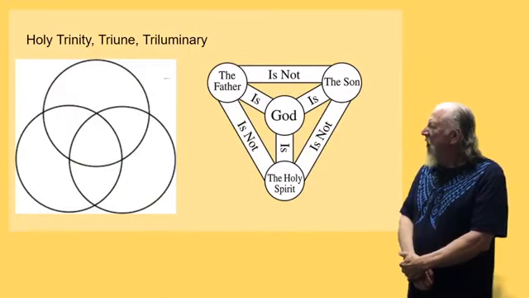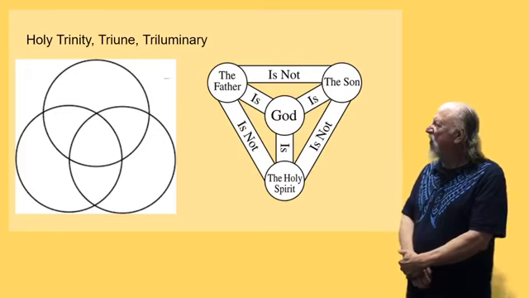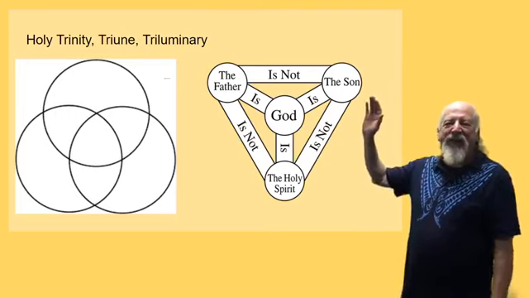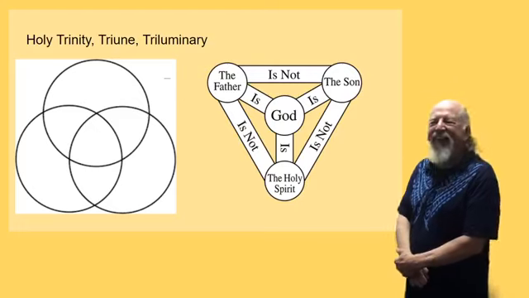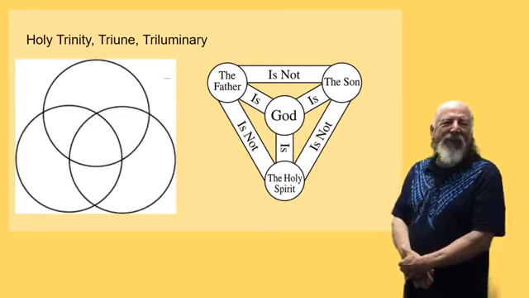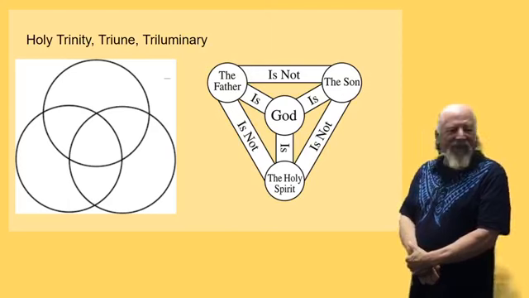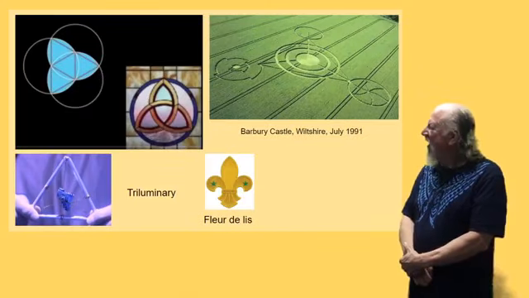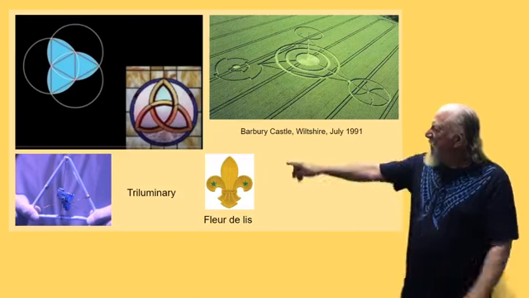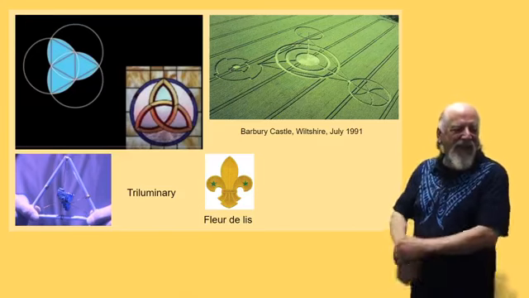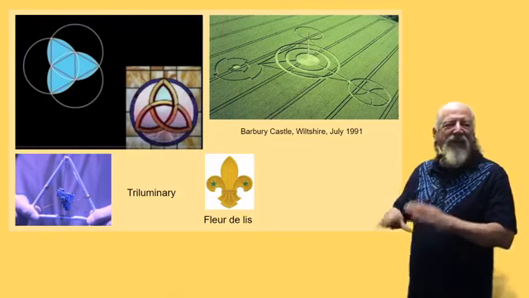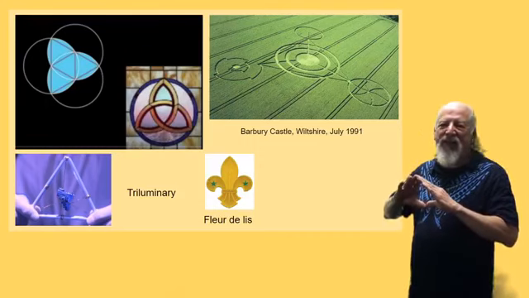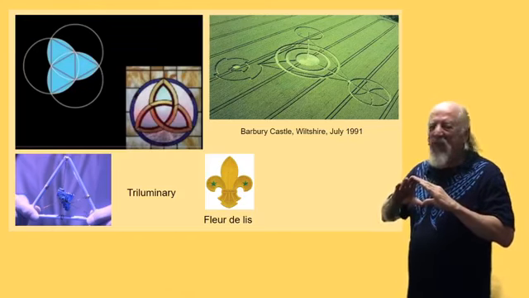And now we get into three circles, and we've got the Holy Trinity, the Triune, the Triluminary. Anyone know what a triluminary is? Yeah, have you heard of it? If you're a science fiction fan, you might know, but that's why I use that word in there. Next. There's a picture of the triluminary that actually comes from a show called Babylon 5. And it was very interesting. It was from the religious cast, and they stood between the light and the dark, and they were the Gray Council.